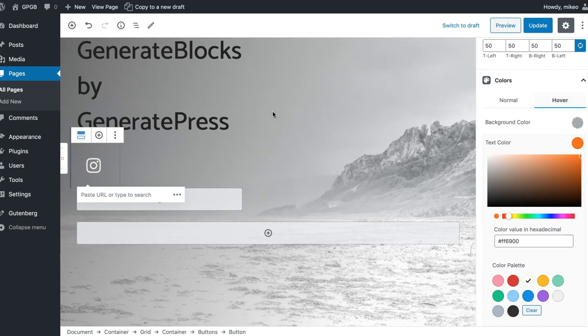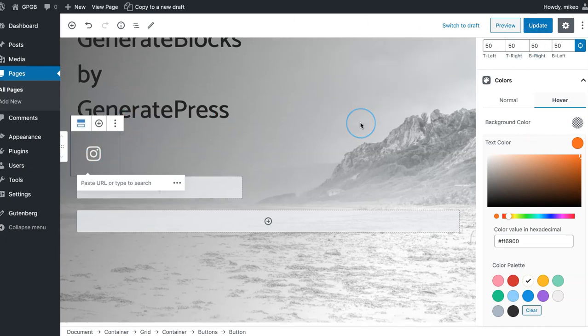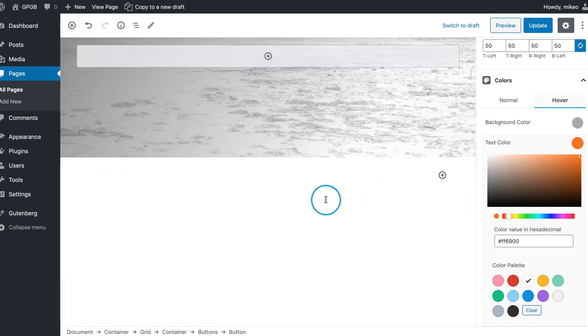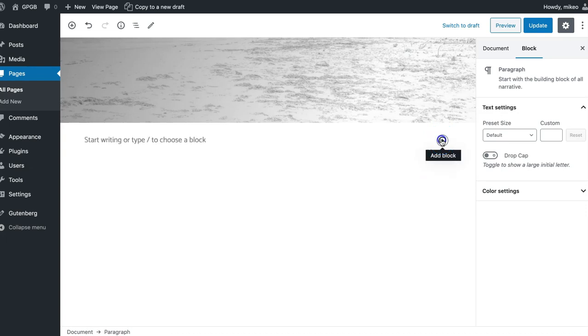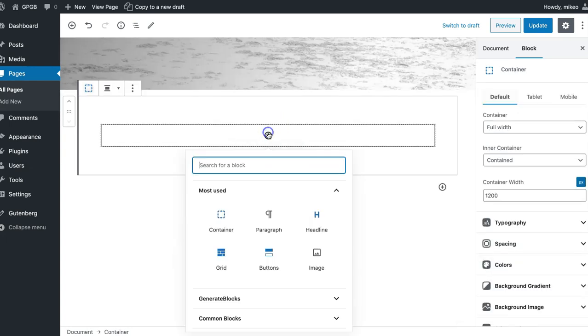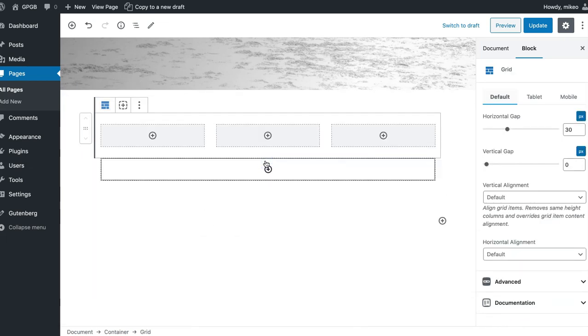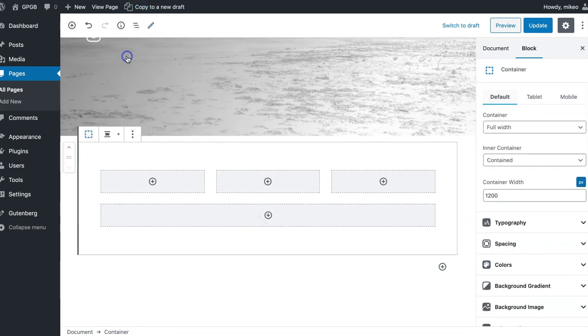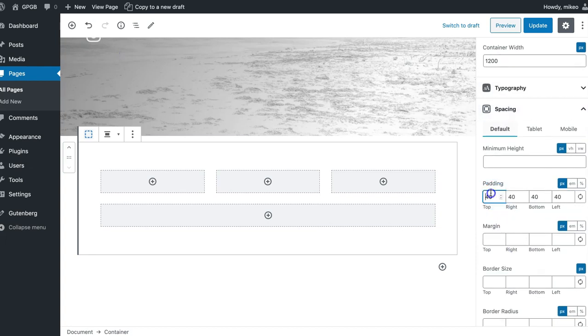You can make any type of shape you like, and then you can always obviously duplicate it and make a whole row of social icons. All right, so let me just show you the grid and how good it works. So I'm going to make a new container, and I'm going to make a 3-column grid. And I'll grab that container and I'm just going to add some padding.